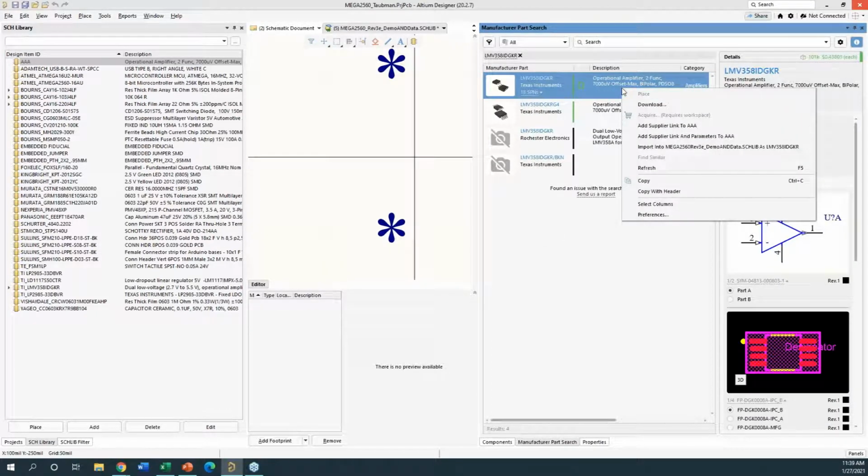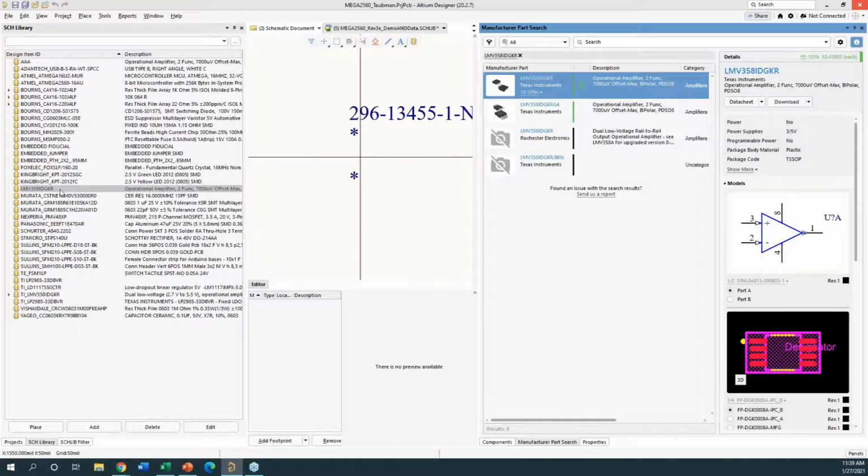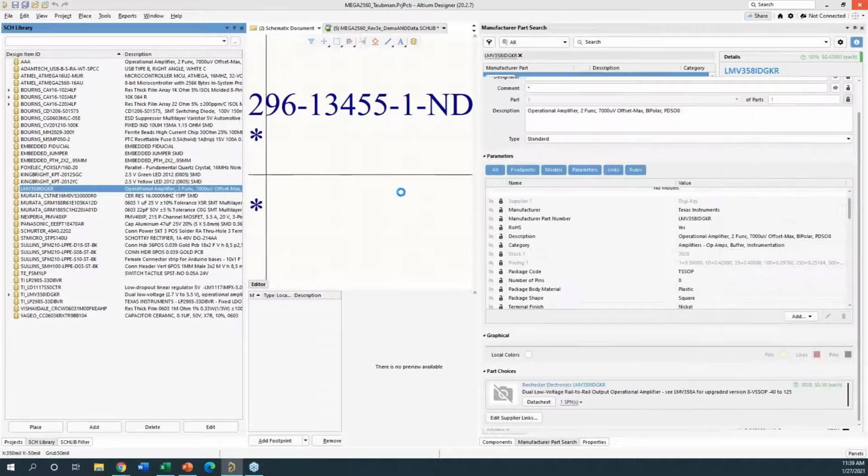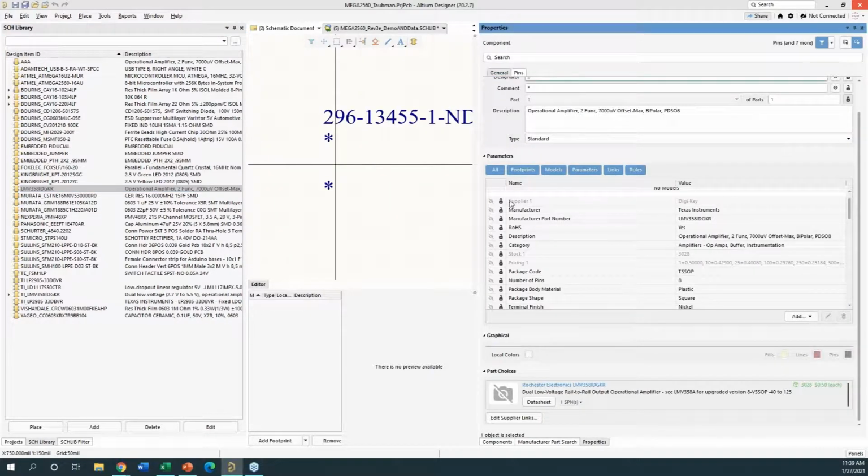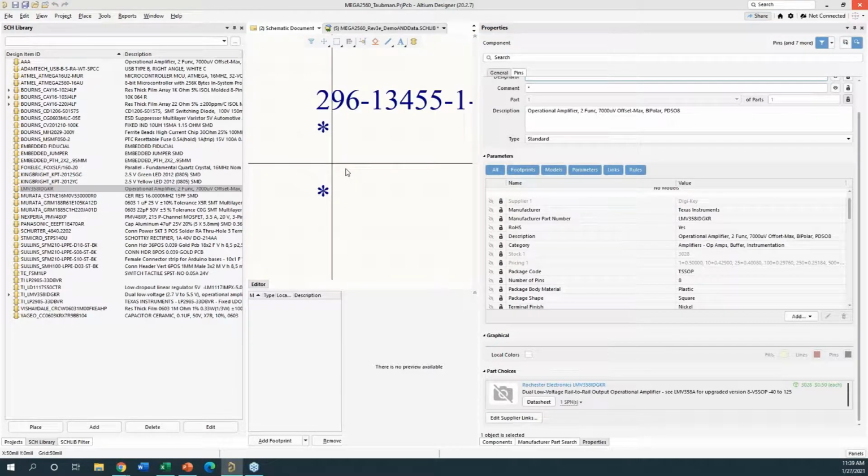Now, the other thing we can do is we can import this whole thing. It'll create a new part and it'll import all the data into the new part. But there's a little caveat to this. So I'm going to click on this here, and you'll see that it did create it. And if I click on it, it puts all the great information into the properties, but guess what it's missing? The model.